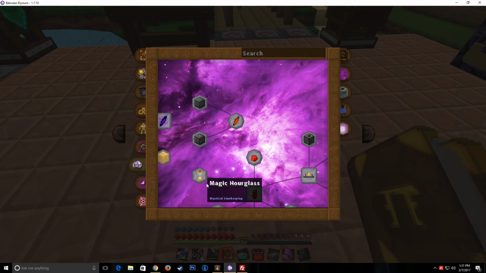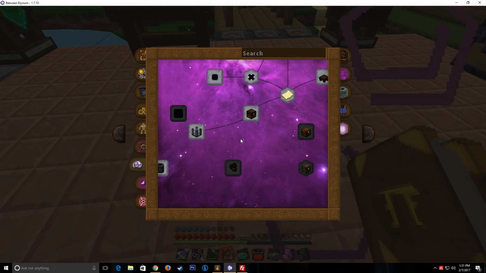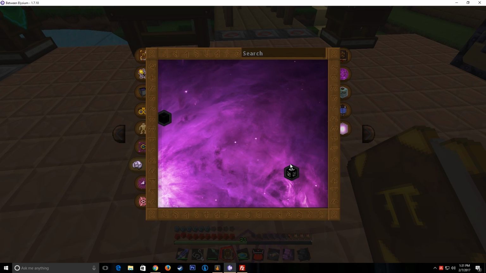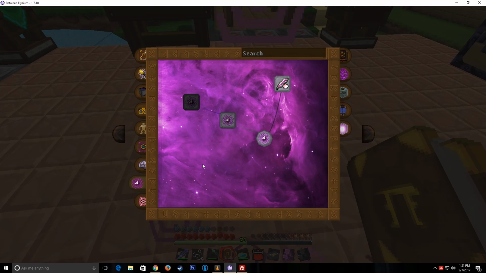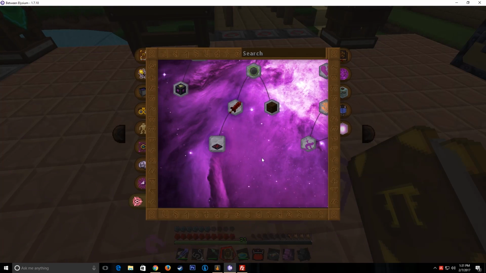Automagy, we've done a ton in here and virtually not used any of it, which is my own fault because I just haven't used it. There's so much other stuff to do. So we haven't touched this, really. Thaumic Tinkerer, we've virtually done a ton of this.